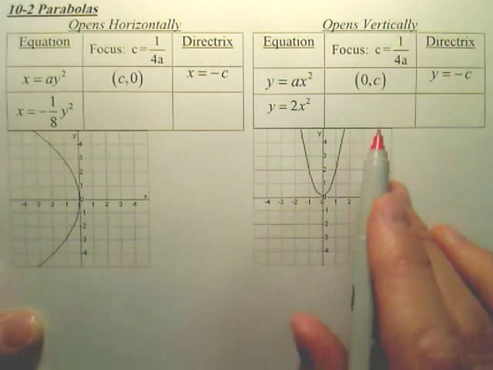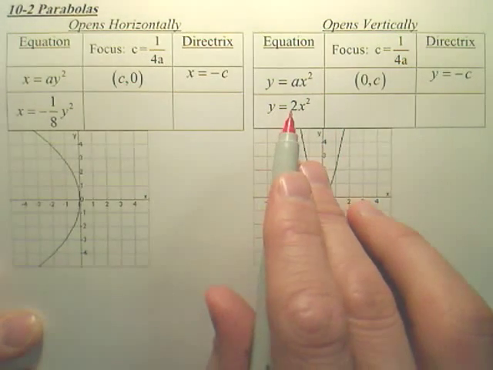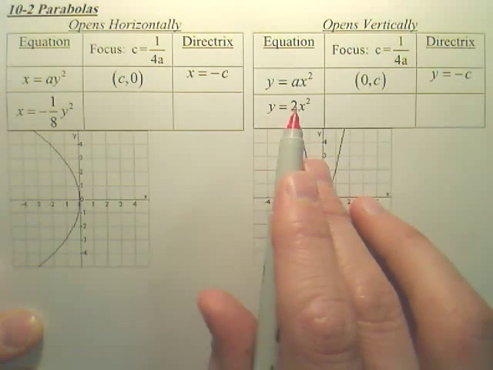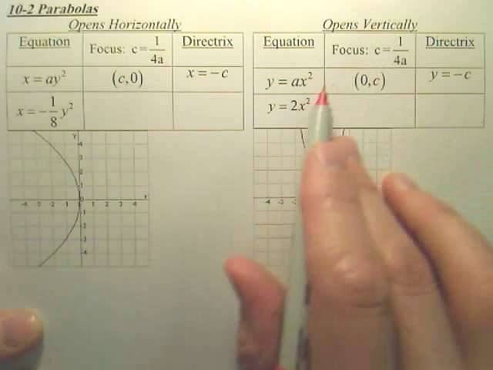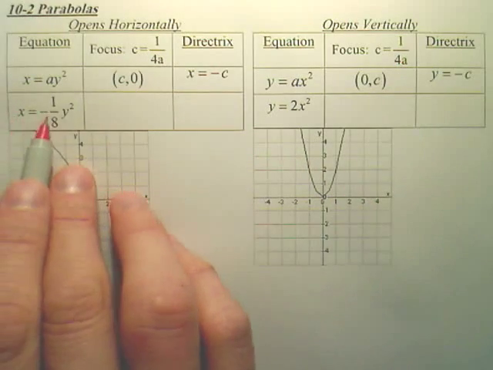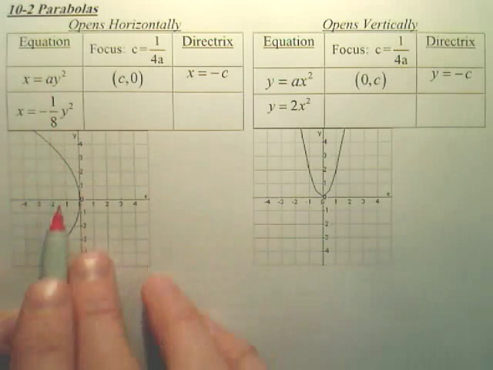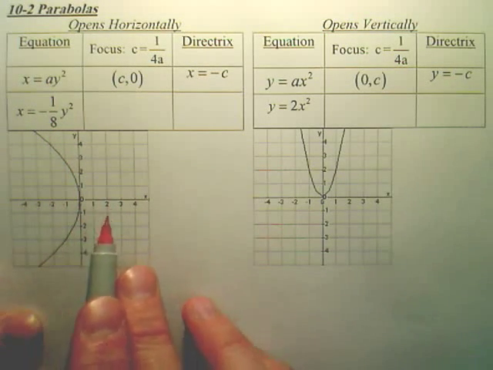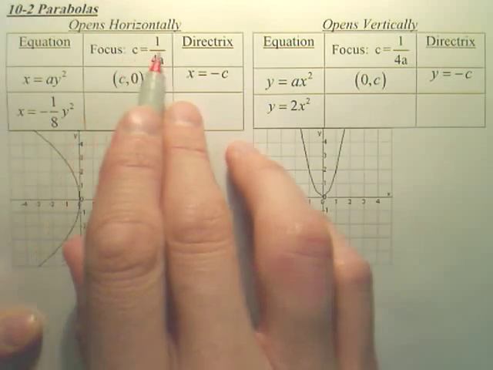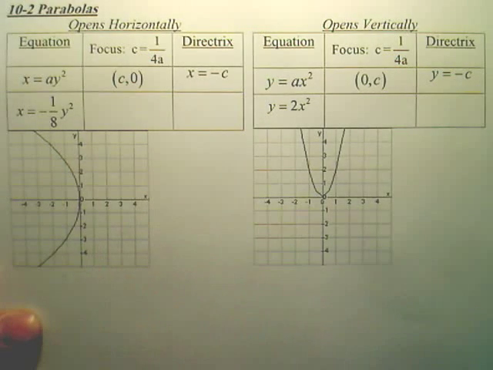If you look at this problem right here, since it's y equals, it opens up or down, and since a is positive, it's opening up. So basically, anytime you have y equals, it's either up or down, vertical, and whatever the a value is tells you which direction. If it's x equals, it's left or right, and the a value tells you which direction. Now, besides that, for quick sketches, we also want to think about what the focus and directrix are, and plot those, graph those, and calculate them.